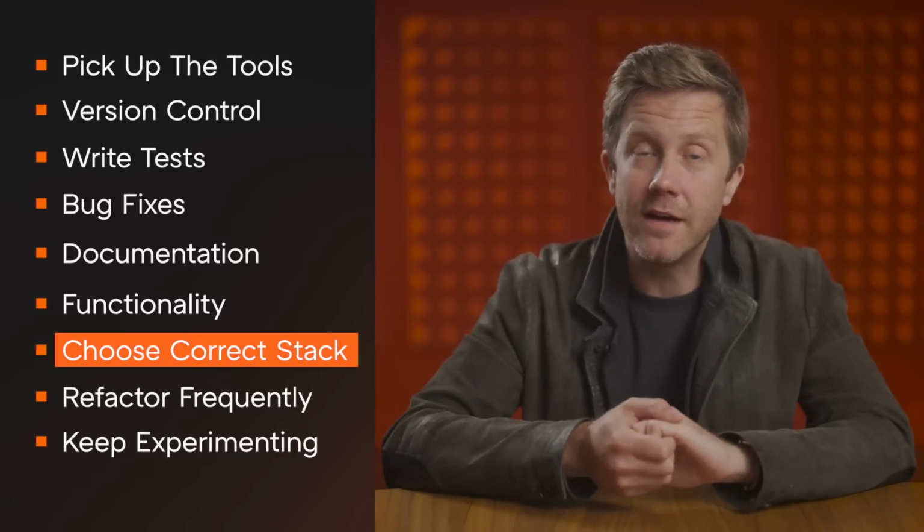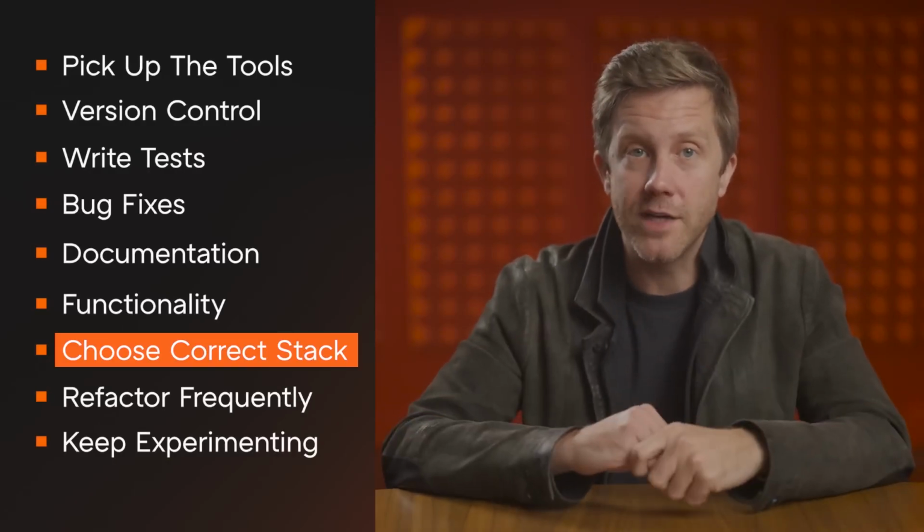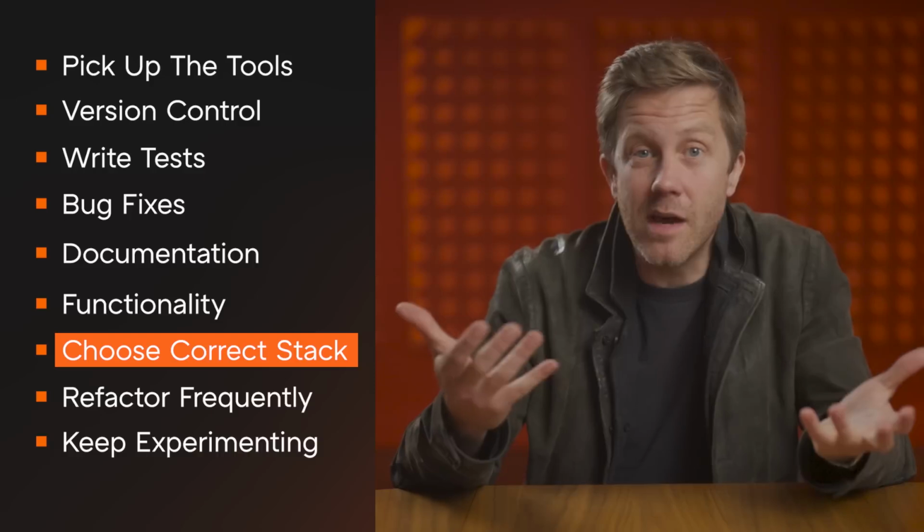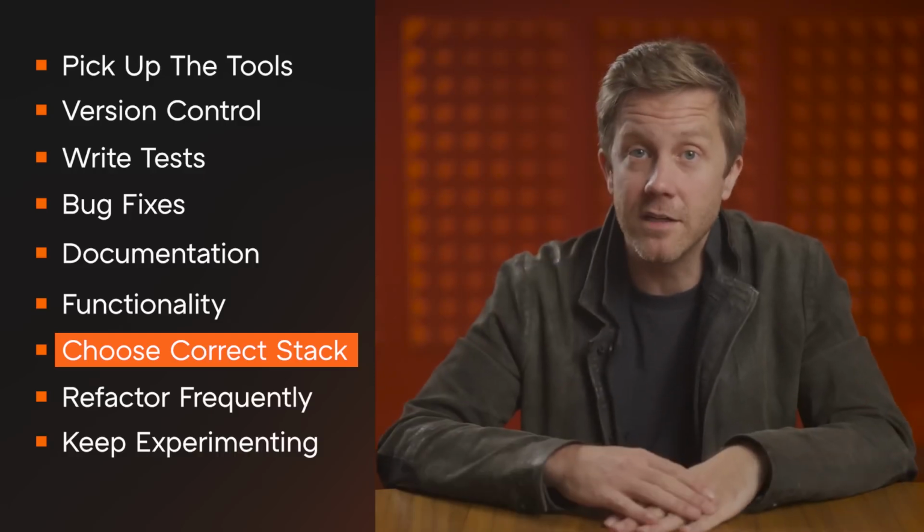Now, a note on choosing the right tech stack. I chose to build my project partially in Ruby on Rails, mostly because I was familiar with it from when I used to be a professional developer. But I was blown away by the AI's performance, especially when it was writing Ruby on Rails code. And I think this is because Rails is a 20-year-old framework with a ton of well-established conventions. A lot of Rails code bases look very similar, and it's obvious to an experienced Ruby on Rails developer where a specific piece of functionality should live, or the right Rails way of achieving a certain outcome. That means there's a ton of pretty consistent, high-quality training data for Rails code bases online.